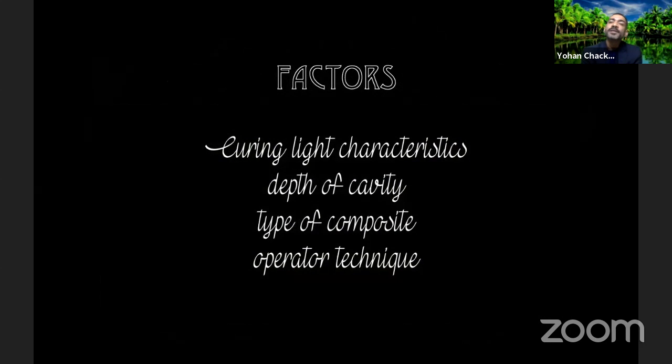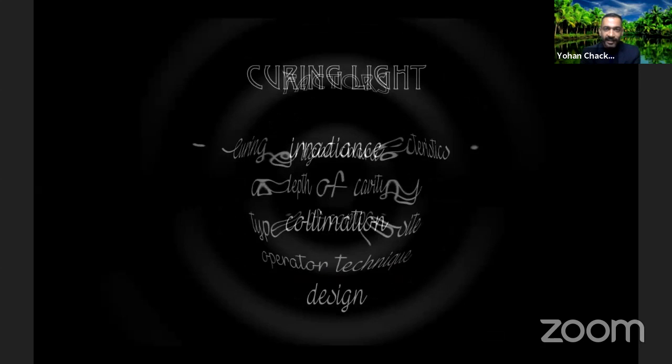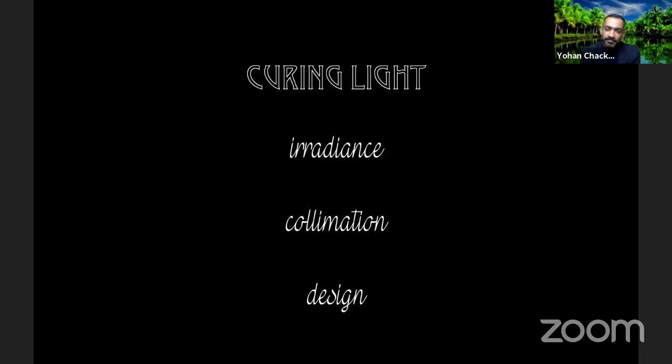The factors that we will be discussing are the curing light characteristics, the depth of the cavity that you are making. Does it play a role in curing? Yes, it does. The type of composite that you're curing makes a difference. And then finally, operator technique. So the curing light has, I've just simplified it a lot for you, just remember these three things. The first one is irradiance. The second is a term called collimation. And the third is the actual design of the curing light.